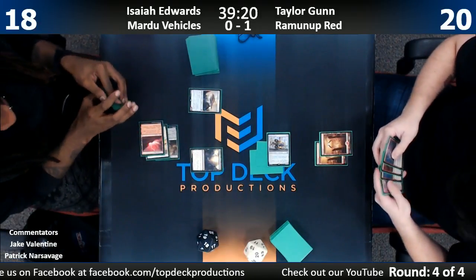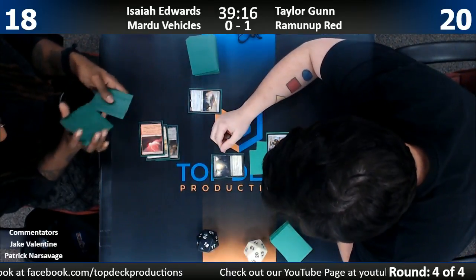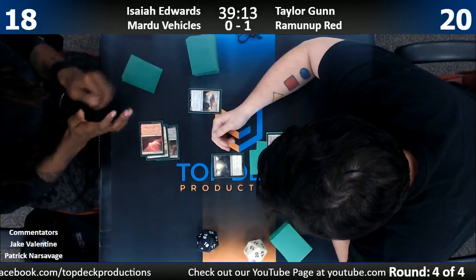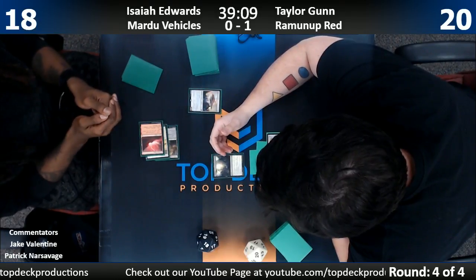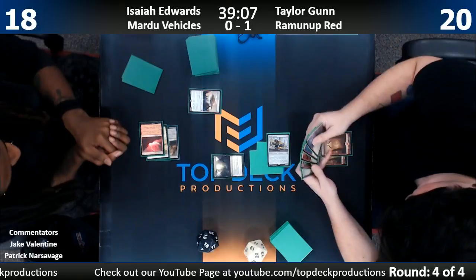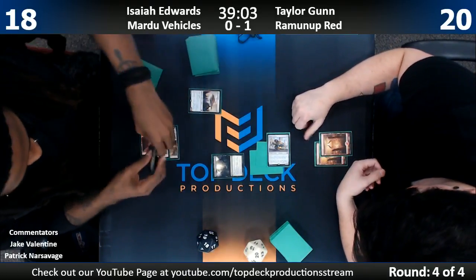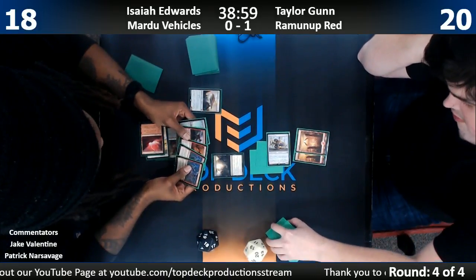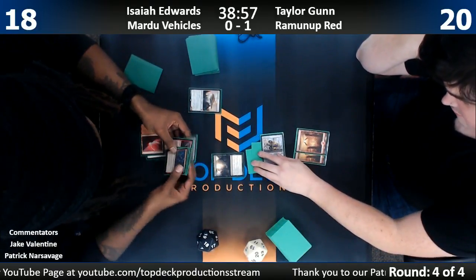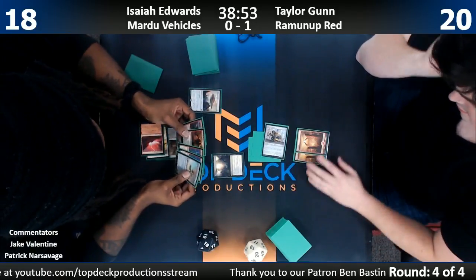Now we're going to see Doomfall here from Isiah. Don't forget, these Mardu decks used to go controlling post-Planeswalkers. I don't think they can really do that much anymore. A big reason they could do something like that was the versatility of Gideon, Ally of Zendikar. I don't think Gideon of the Trials, while it is still a good card, lines up that well, and you just don't have the Planeswalker threats that you had back when Mardu Vehicles was really a deck.